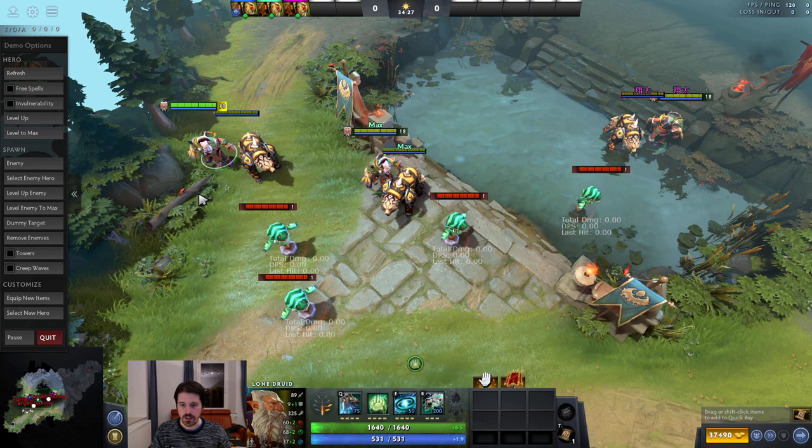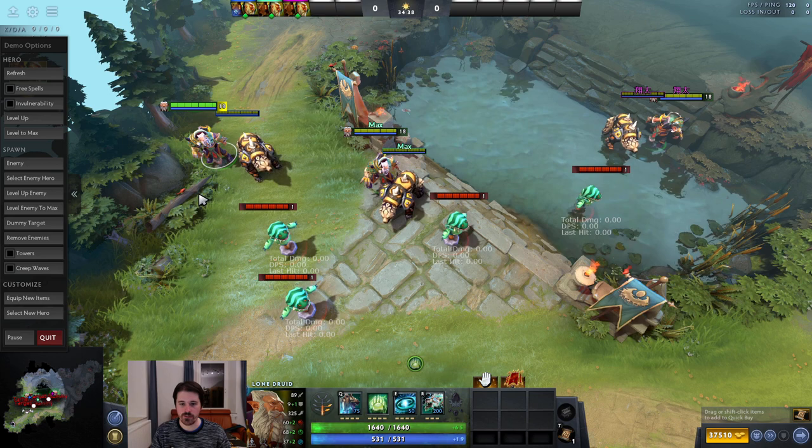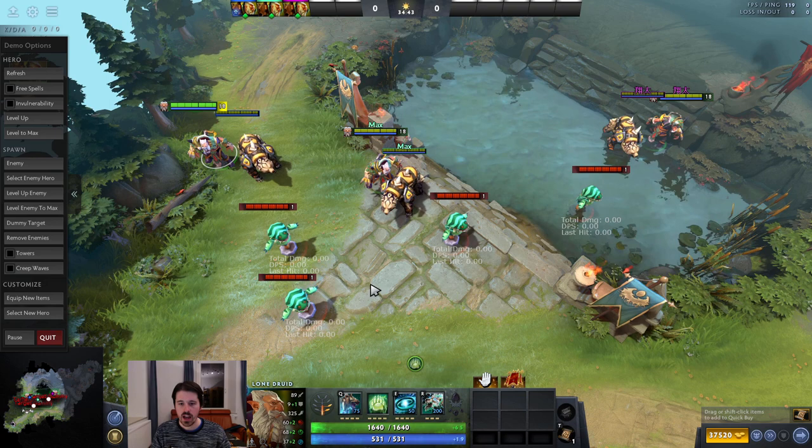At first, I was very skeptical about this idea. The reason for that is that hybrid builds on Lone Druid typically don't work. And in the past, a lot of people have been suggesting various kinds of hybrid builds where you build like some items on the hero, some items on the bear. And in the past, these item builds have always been terrible.